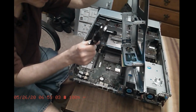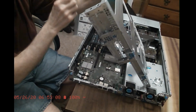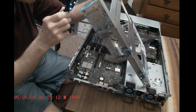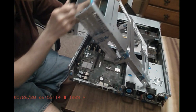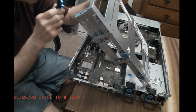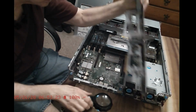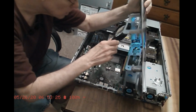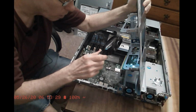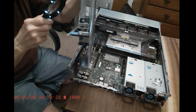Yeah, if you got one of these servers and you had the screws fall out, tell me where yours fell out from. Not that they'd probably fall out of the same place, but hey, never know. I don't think there's going to be any screws in that card, but if there were, I don't think they'd be like that. Careful. I mean, it's not hard to get out, but I just don't think that's where I should be looking.